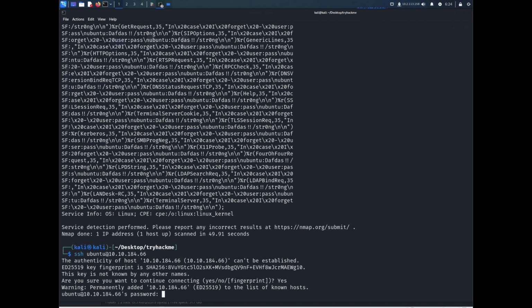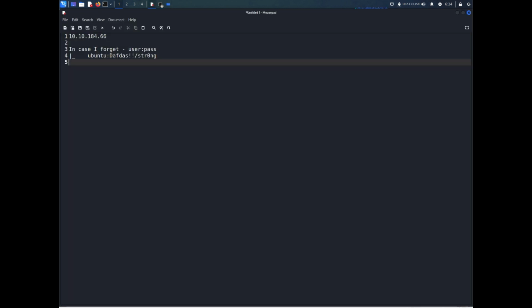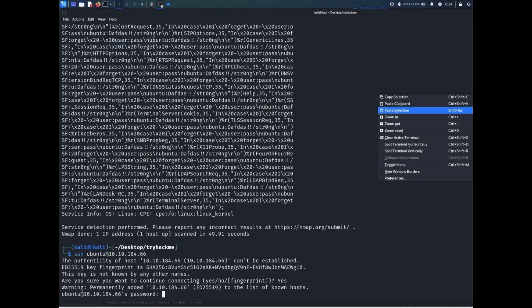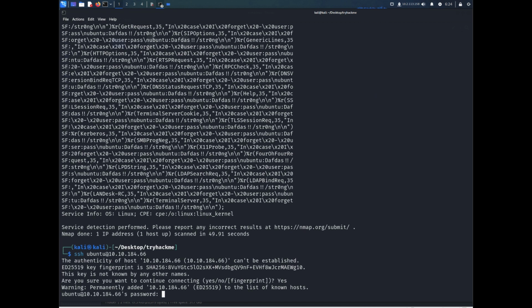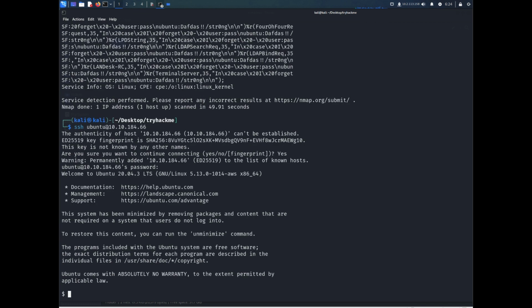They're asking for a username and password. Let's give our password. Yeah, the good news is we are already inside.